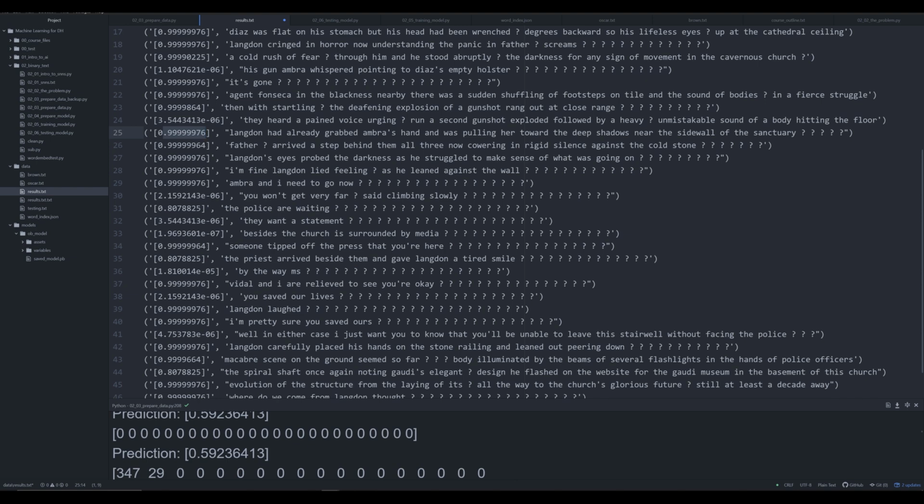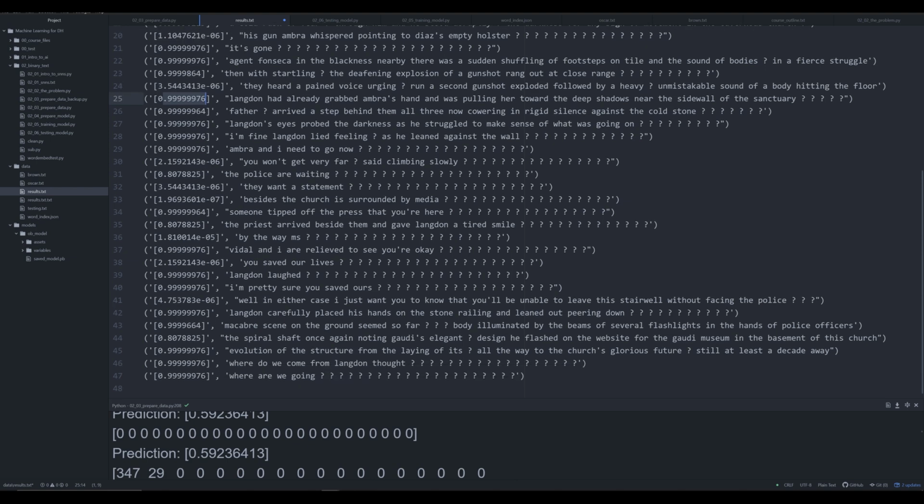So why are we seeing this so close to a one? The reason comes down to something that's very interesting. What's happening behind the scenes is that the model is using the embedding layer to create word vectors, essentially, in order to understand what makes Dan Brown Dan Brown and what makes Oscar Wilde Oscar Wilde. It's taking in all of that vocabulary and understanding how each author uses what words, which words are unique to that author, and in what context they're being used.